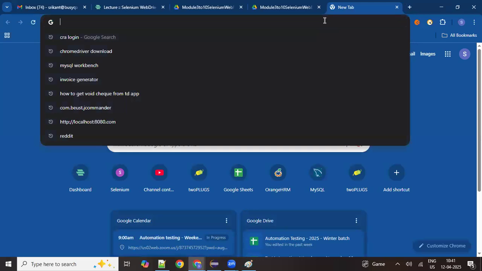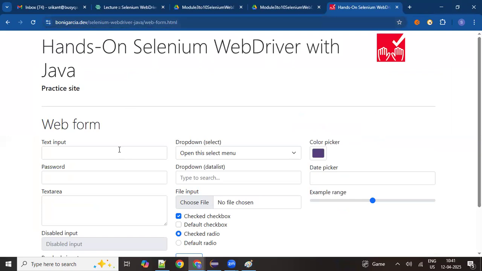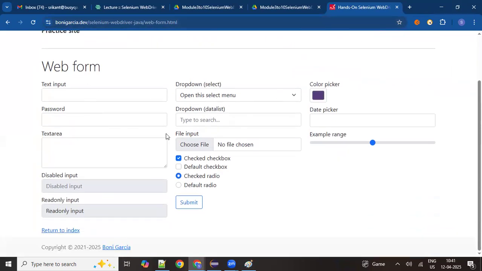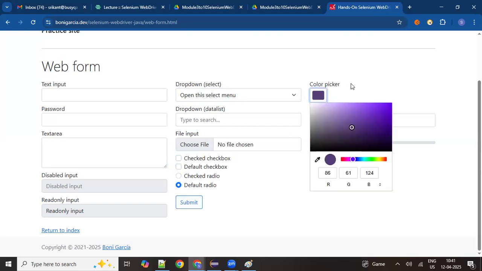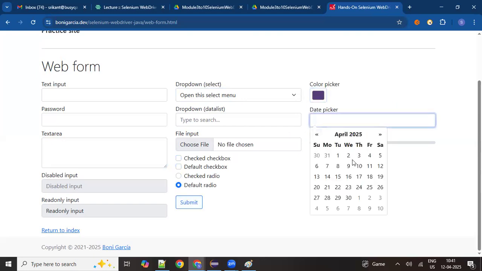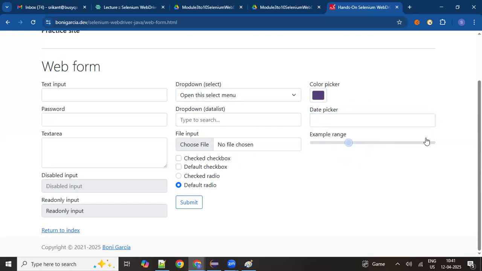We'll be practicing on different web pages. We'll start with this web page here because this one has all the different types of fields which you want, like text box, paragraph type of field, disabled input, read only, and drop down, checkbox, radio button, submit button, picker, date selector, and then this one is slider.